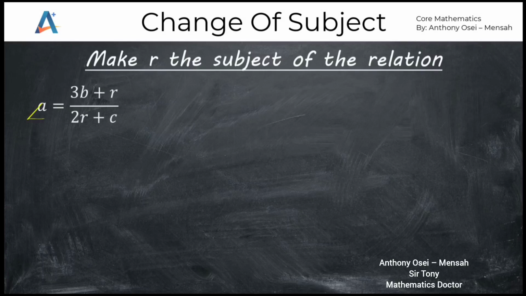Over here, I can see a term at the left hand side of the equal sign and another term at the right hand side of the equal sign, whereby the term at the right hand side of the equal sign is a fraction. Once the term at the right hand side is a fraction, or at least one of the 2 terms is a fraction, then we can go ahead and use the cross multiply method to eliminate the denominator of this fraction. You can also use the LCM method, but since the cross multiply method will be faster, I will use that one. Now in cross multiplying, this is how we do it. I will make it so clear for a to be divided by 1, because any number without a denominator is divided by 1 to make it a fraction.